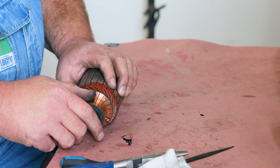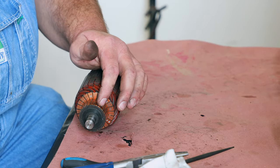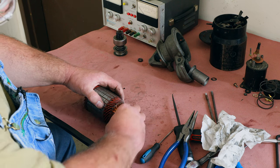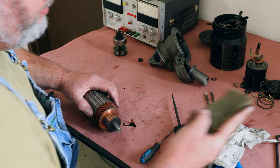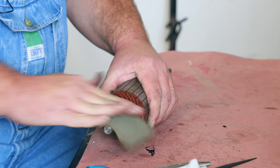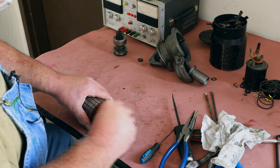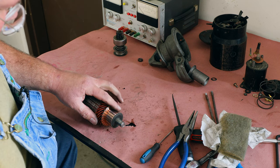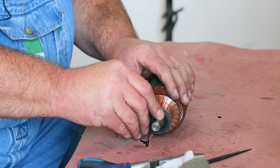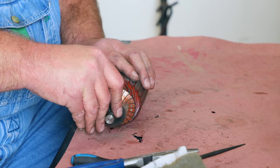Sometimes you get them, they're full of ruts where the brushes, if the brush has gotten worn down, they've been arcing. They'll make a real mess of it. This one here is pretty good. You could actually just use something like some Scotch-Brite and polish it up like that. I'll put it in the lathe, put a dial indicator on it, and see how good it looks, because nothing catches my fingernail. If it catches your fingernail, then you have to turn it.